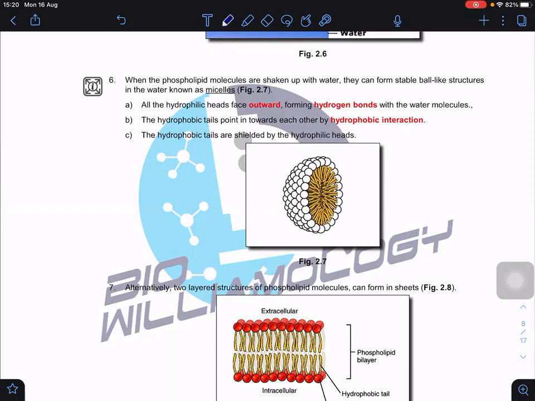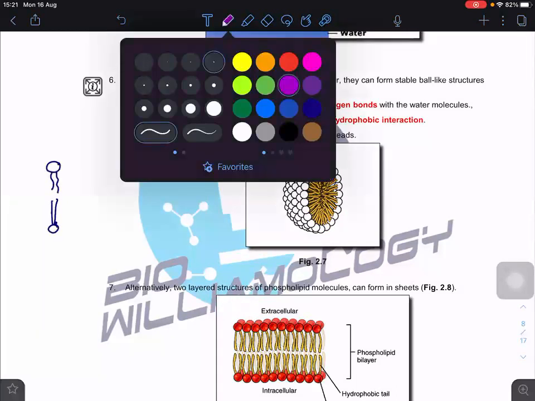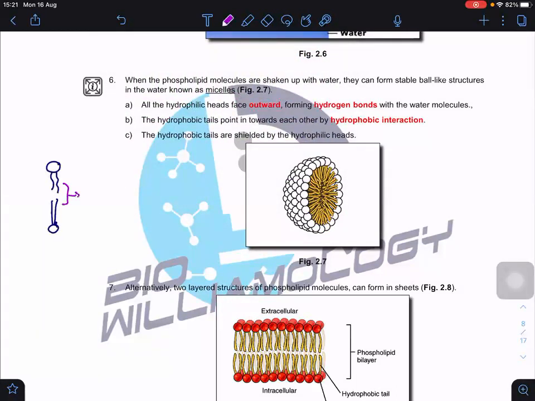Now, always remember, when I have hydrophobic tails, how do they interact with each other in this case? They interact through hydrophobic interaction. This hydrophobic interaction allows them to interact together and place themselves, okay, tail with tail together. But when you shake it, what will happen here is they tend to form a structure like this.